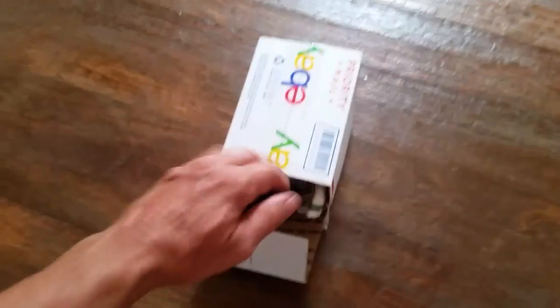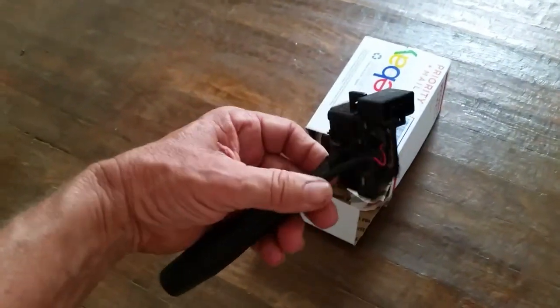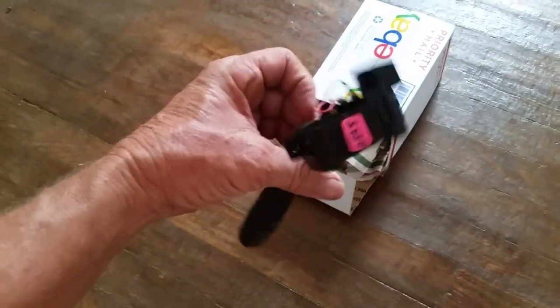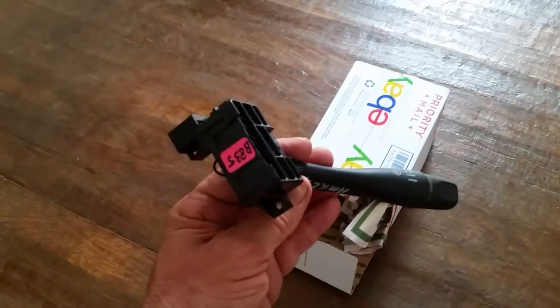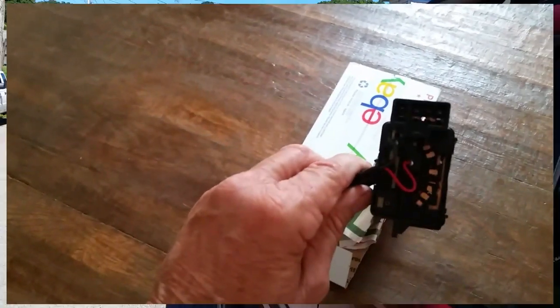So let's see if it came in the mail yet. And there it is — came in the mail today. It looks like from what I can tell it's the same thing, so let's go out there and stick this on. I'm either going to be smiling or I'm going to be crying, but hey, it's worth a try. This will let you guys know if you can do the same thing if you have one of the oddball Nissan Xterras that don't have many options — wipers or fog lights. Maybe this will help you out.